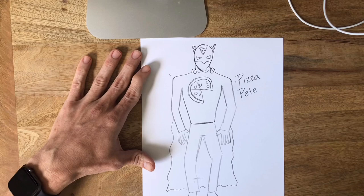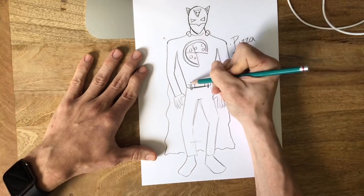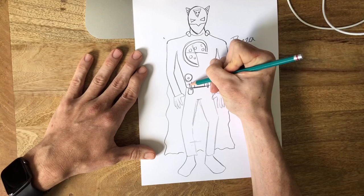What else can I do to my superhero to make him look creative? I'm gonna give him a belt because a lot of superheroes have cool belts. And in his belt, I'm going to give him a pizza cutter. Have you ever seen one of these? It's got a little circle. He's got a pizza cutter. And I'm going to give him a spatula for getting the pizza out of the ovens.